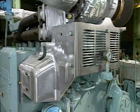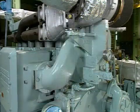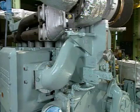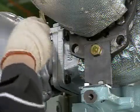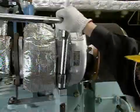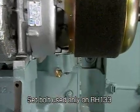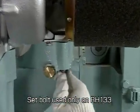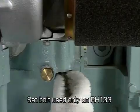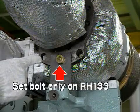Remove the turbocharger from the engine. The cover is best removed too, to make it easier to remove the turbocharger. Remove the bolt at the exhaust inlet, the bolt at the exhaust outlet, and the installation foot bolt. In the case of the RH133, remove the blower casing set bolt. The joint bolts of the turbocharger and the exhaust output pipe should not be loosened yet.